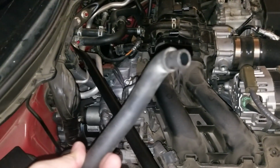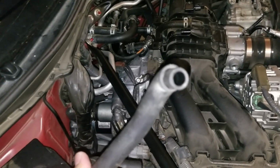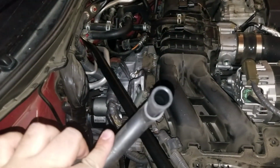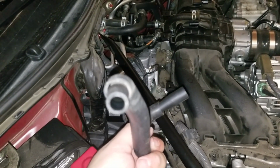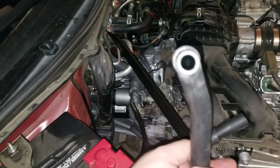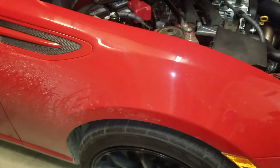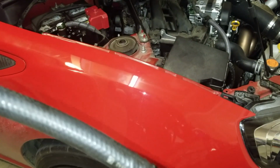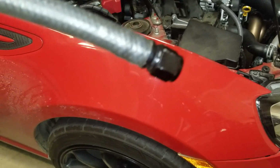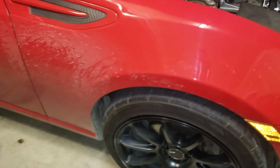So originally, here's the bottom part that goes to the PCV. Now I forgot what kind of fitting this is. Maybe a 3/8, maybe even smaller. I don't know, but maybe the bigger one is the half one, so that goes right there. So since I'm not running the STI PCV valve, I am limited to the 1/2, and the hoses that I have in here, I believe, are 1/2. So I can't just run it straight through, because let me see if it says it. Doesn't say. I can't run it because the PCV valve that I have is too small, so it just kind of slides in and out.